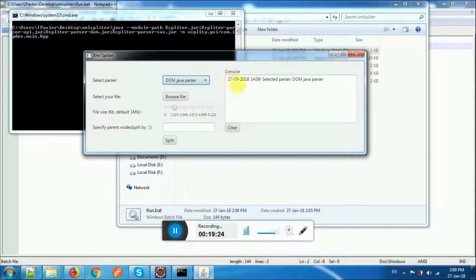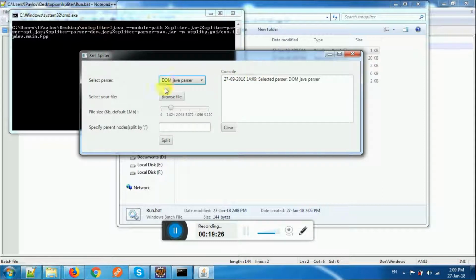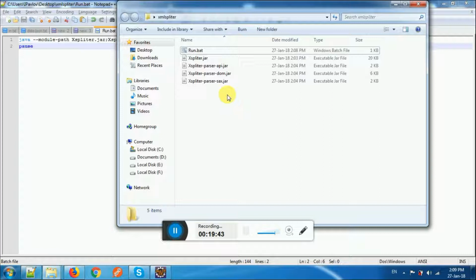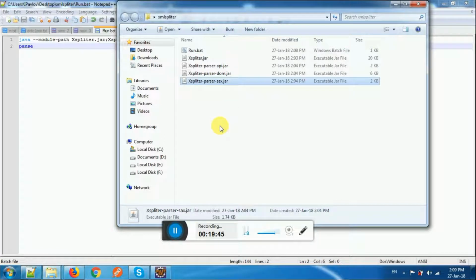Another thing that I want to show here is how this service loader handles missing modules. For example, in my case I'm missing, let's say, the SAX parser.